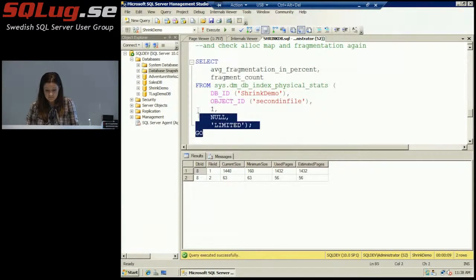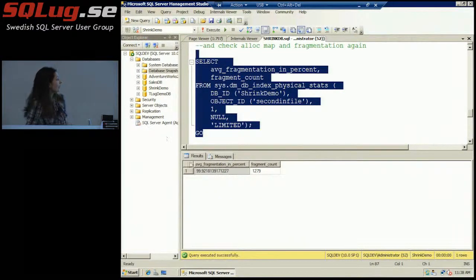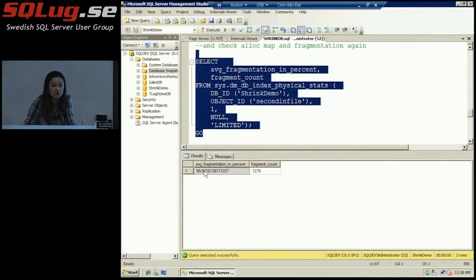Let's see. It's about 99% fragmentation, and that's because all the pages inside the table are not contiguous.